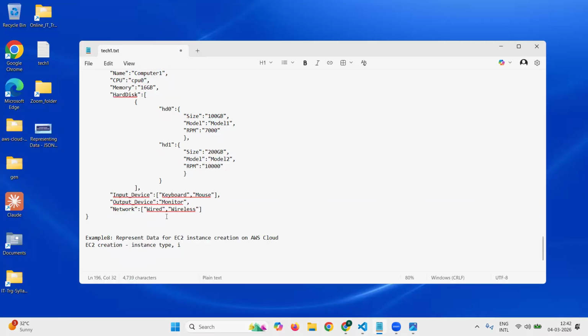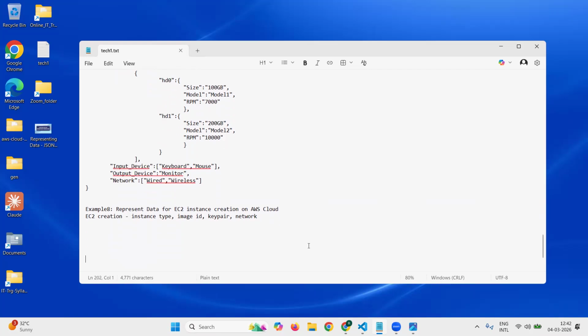Okay, let me use a couple of them. Instance, image ID, key pair, network. Okay, that should be okay. Standard inputs or mandatory inputs. Let me write it down in JSON format. When you actually write cloud automation, in this case it is AWS, the keywords used should be as per the AWS documentation, and the values also as per the documentation as well as accepted values on target. So here I am using a sample value only, for test purpose.